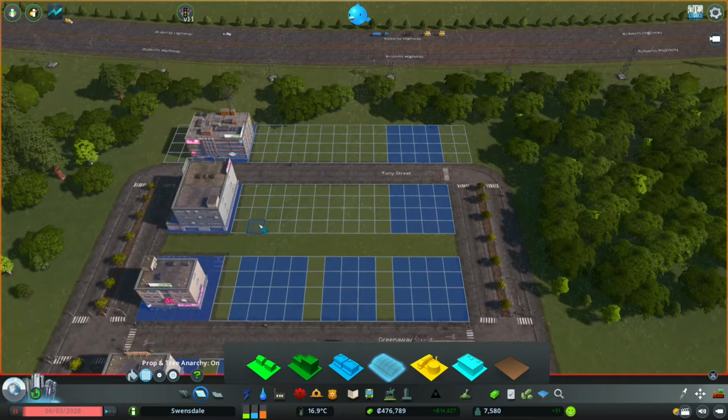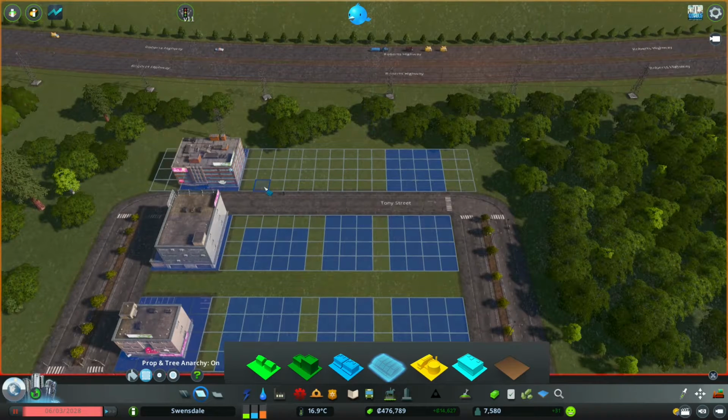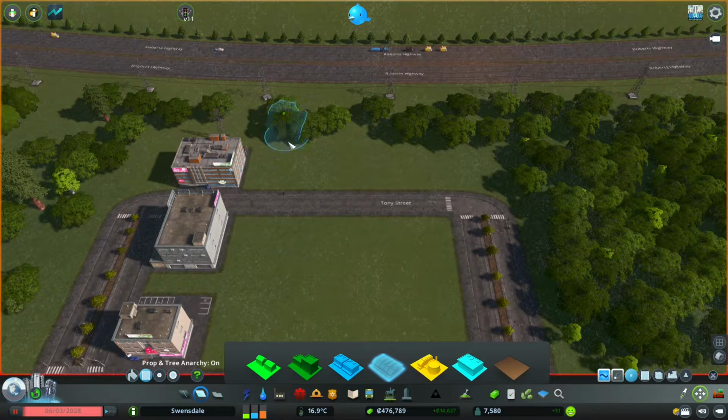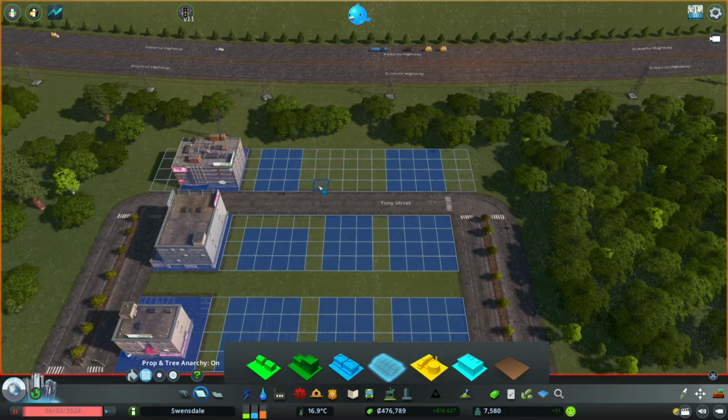Yeah, and then let's go with the 3x4. Let's do that. And then what? Let's try that. Move that tree back a little bit, and that one. Okay.